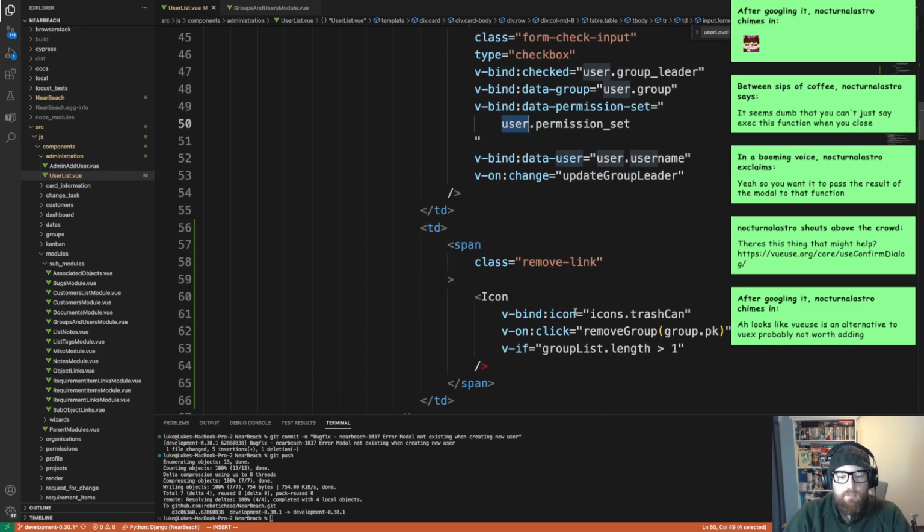So this is just this. If group list length, we don't need that at all. I can trust this will be remove permission. And instead of this, it will be user PK.